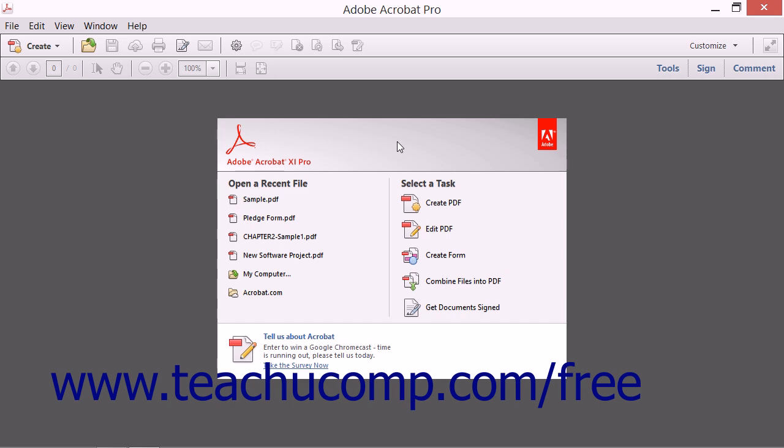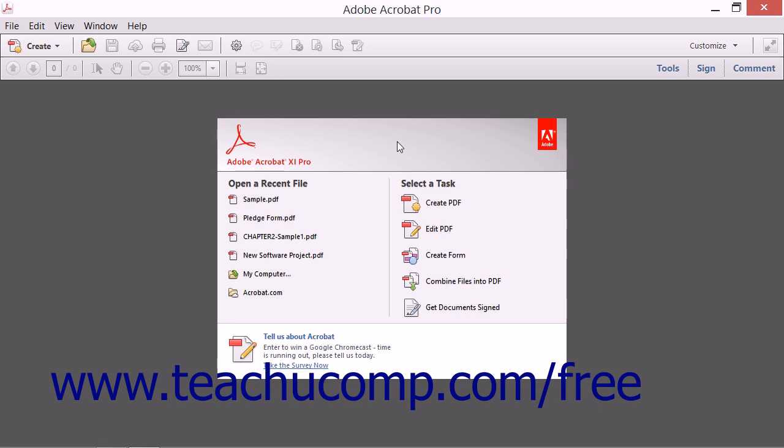Acrobat Standard 11 is also capable of performing optical character recognition, or OCR, on scanned text. Acrobat Standard is also able to capture web pages as interactive PDF files that can be viewed offline. This powerful application even allows the user to initiate shared document reviews, where comments can be imported and exported as datasets.